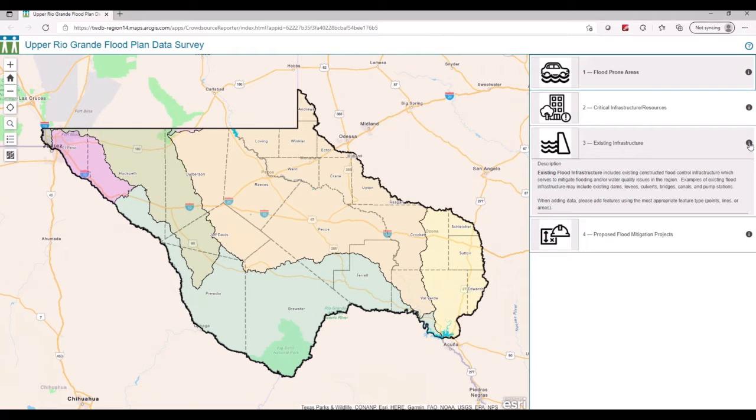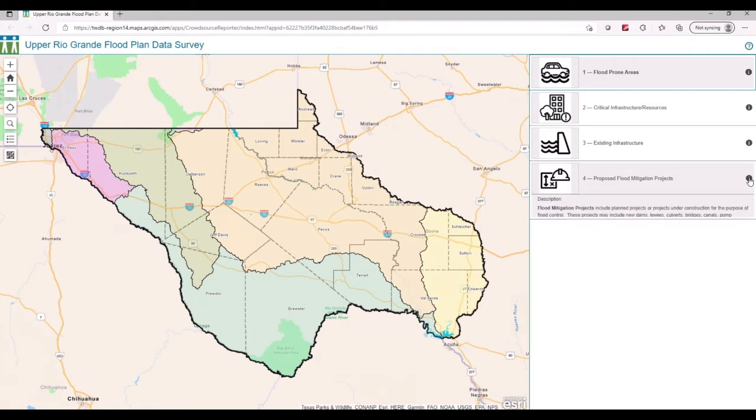Existing infrastructure includes any existing constructed flood control infrastructure such as dams, levees, culverts, bridges, canals, and pump stations. Proposed flood mitigation projects include any planned or under construction flood control projects.